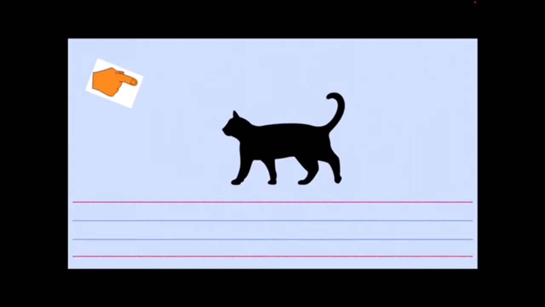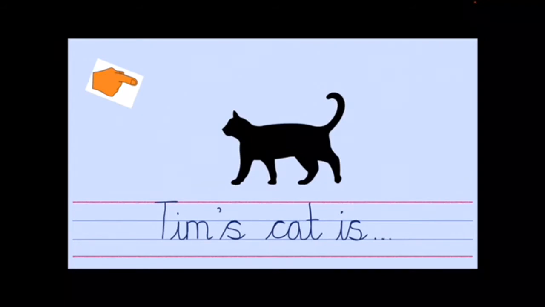And when we're talking about the cat, well, the cat is a naming word too. Cat. So a cat, and we need is again for our naming word. Sometimes we might write it instead of cat, and we would still follow it with is. If we said Tim's cat is, we'd use two naming words, Tim and cat.